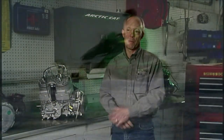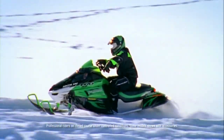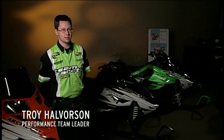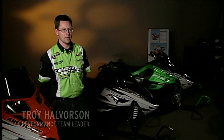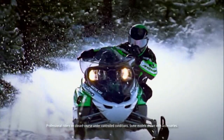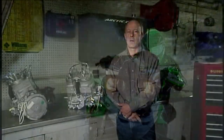This motor has so much torque, and it operates at a pretty low RPM, which in itself makes more torque in the middle. We don't like to get beat, ever, when it comes to speed. So we have guys that will run all day long for weeks on end to get that last mile an hour out of the sled, and that's what the F1000 is. You can just cruise along at 70, 80 miles an hour with virtually no effort, no throttle, but you grab the throttle and it pulls hard on your arms. It's a fun motor, it really is.